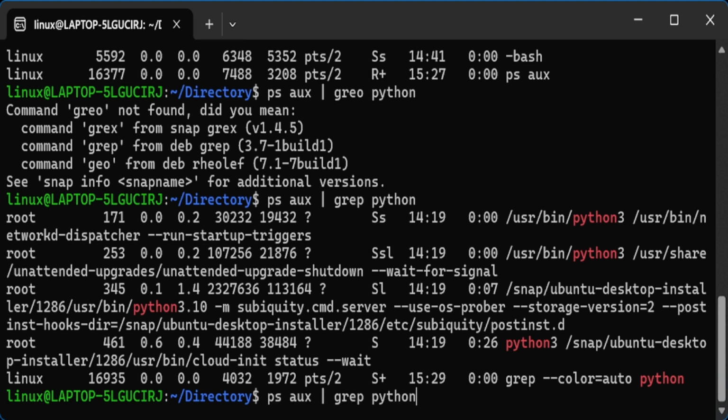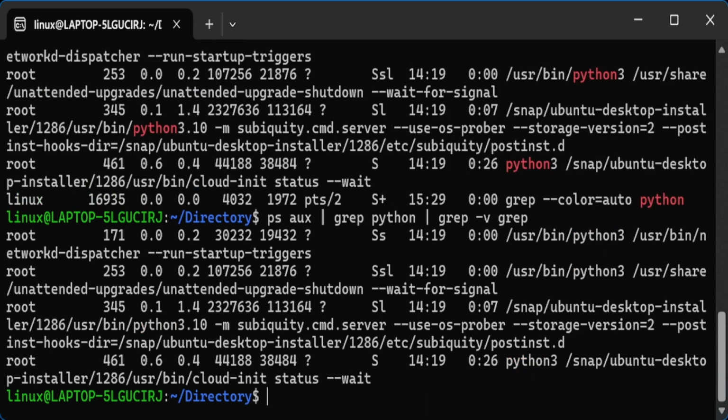You can also use it to get hold of all the processes which do not utilize, let's say, we are basically excluding the Python associated processes. So we basically write the same command as before, but we use -v, which basically acts as an invert. So it would invert this list, and then we will get all the processes which do not have Python. So you can see that it has been inverted.